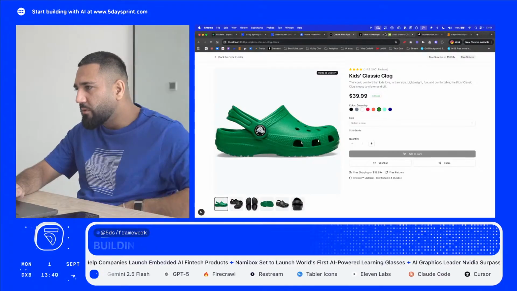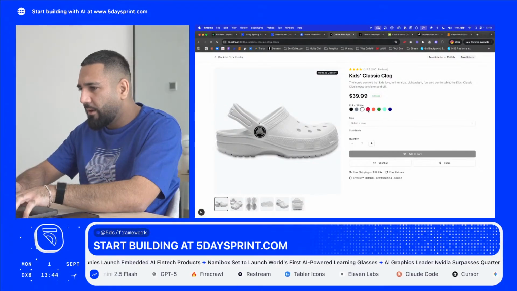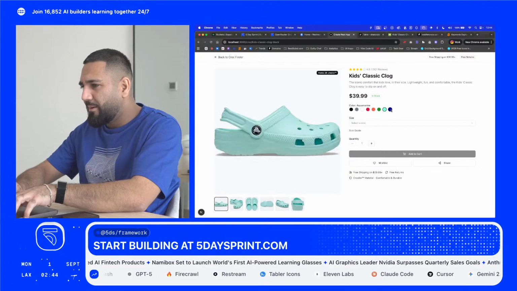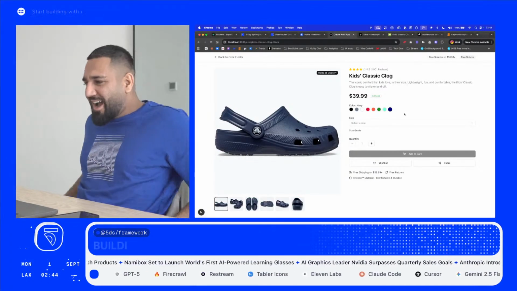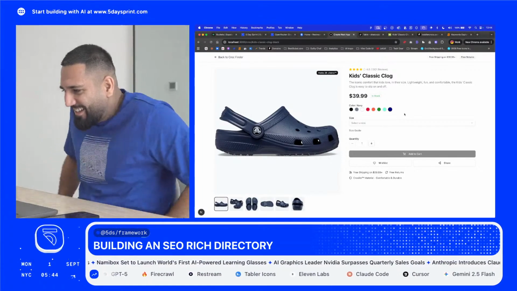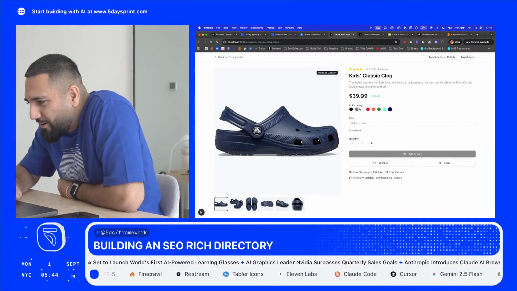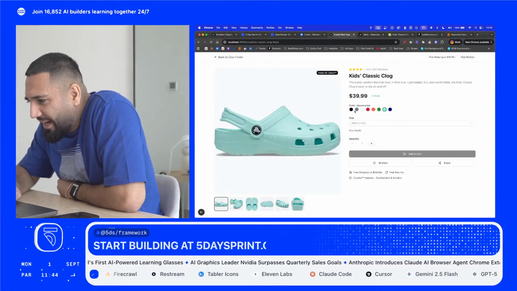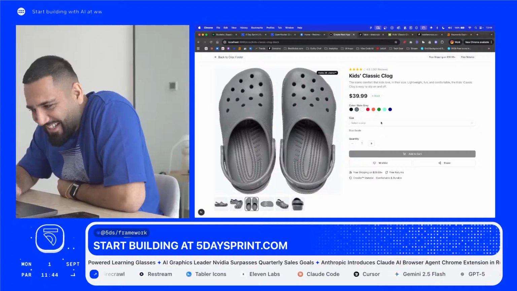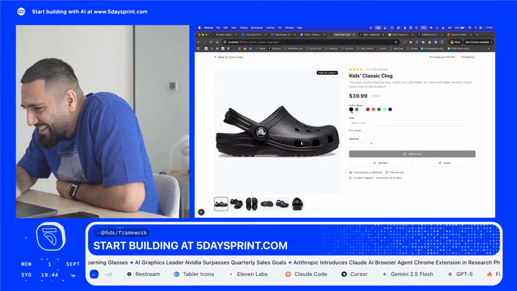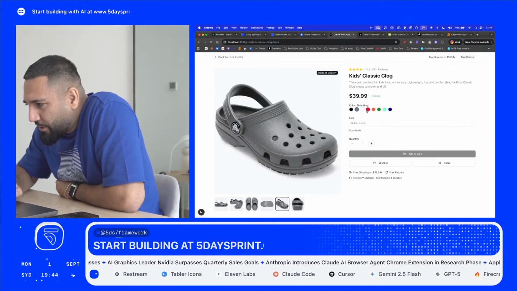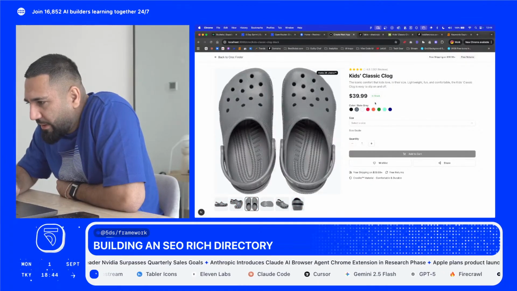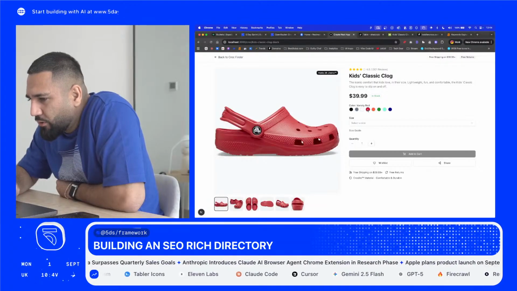All right. So first of all, boom, boom. Look at that, bro. Scrape the data. We're active. Look at this. All right, so watch this now. If I go on a gray one and I go to this image, when I go to red, it goes to the first image.